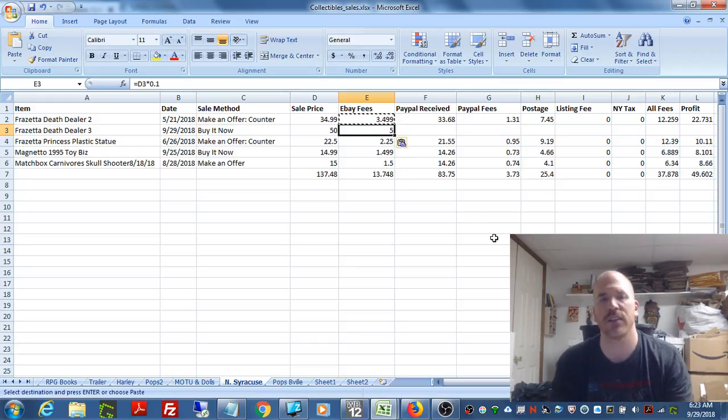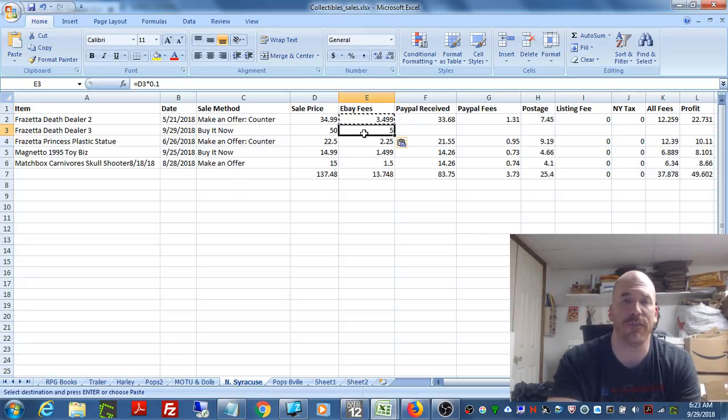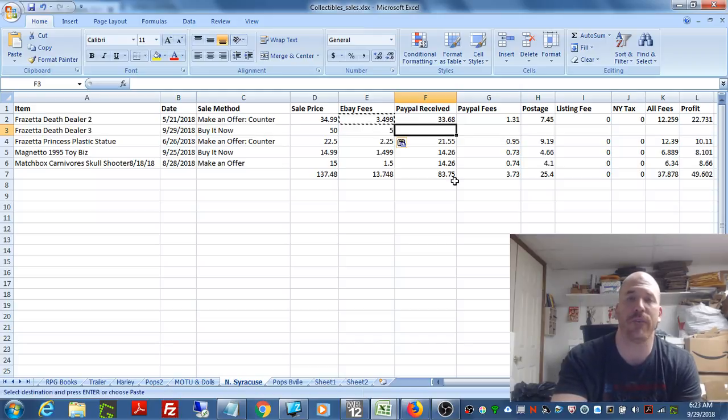Now, one of the other reasons it's important to do this is that a lot of people, without doing something like this, make a very common mistake when you're new at eBay. You make a sale for $50 and you walk around telling everyone that you made $50. You did not make $50. Because you have to keep track, and maybe in your head you keep track of the postage. You had to send it out for, let's say $5, media mail or something, whatever it was, and you say, all right, well, I really made 45. Well, no, you didn't, because you have to keep track of your eBay fees, and then you have to keep track of your PayPal fees, because remember, PayPal is going to take out 2.9% plus 30 cents per transaction.